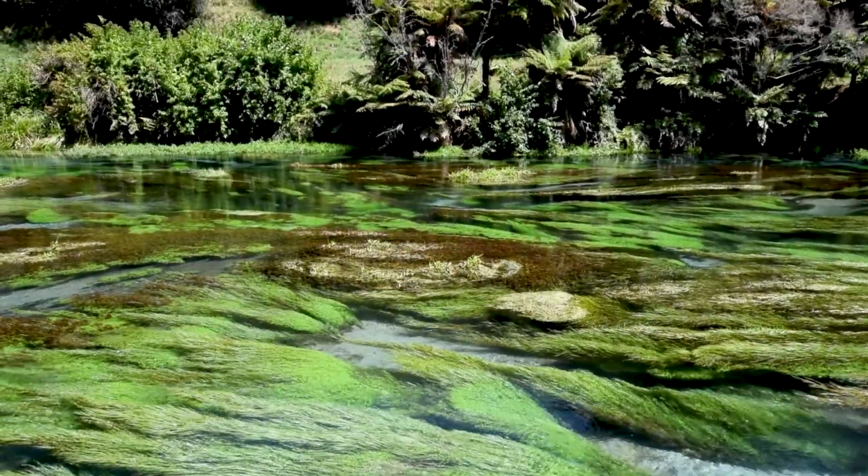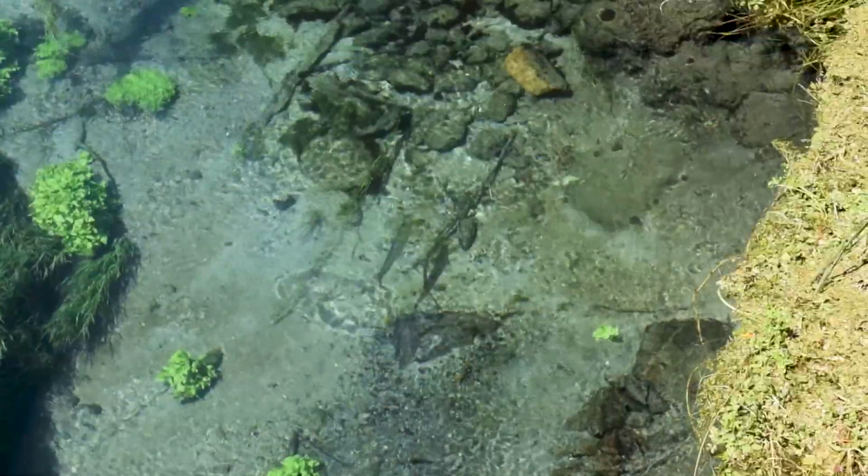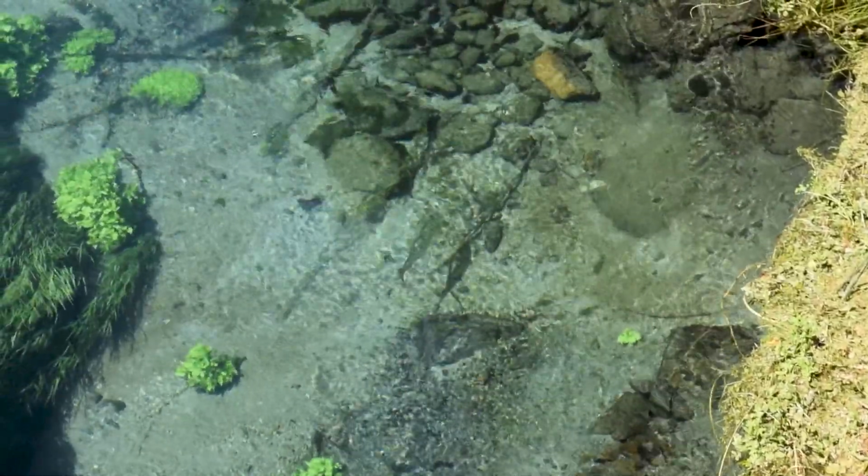Alright, we made it down at the Blue Springs at the walking track, and there's this nice wooden walking track kind of level to the actual spring, so you can get super close to the water. There's these beautiful white butterflies flying around. It's nice and quiet. There's also fish in the water, so you can see them swim around every now and then. It's actually really peaceful, and I'm enjoying it way more than I thought I was going to. It's like, how much can you actually enjoy just looking at a blue, kind of clear spring? This place is beautiful, y'all. If you're in the area, definitely come check it out.